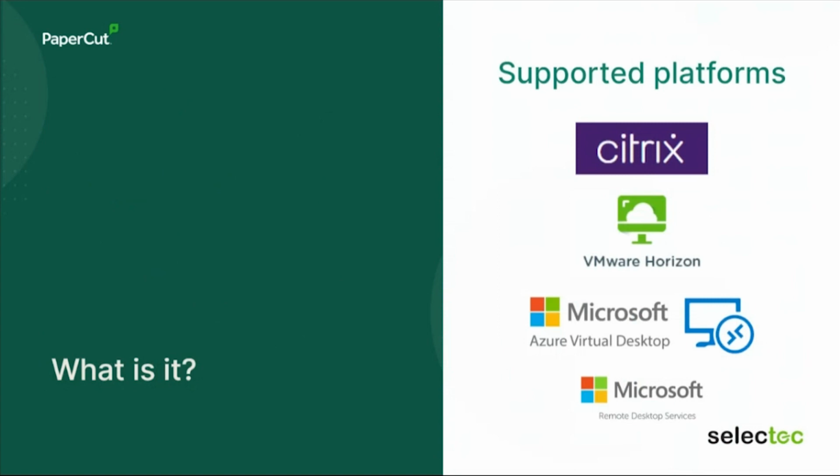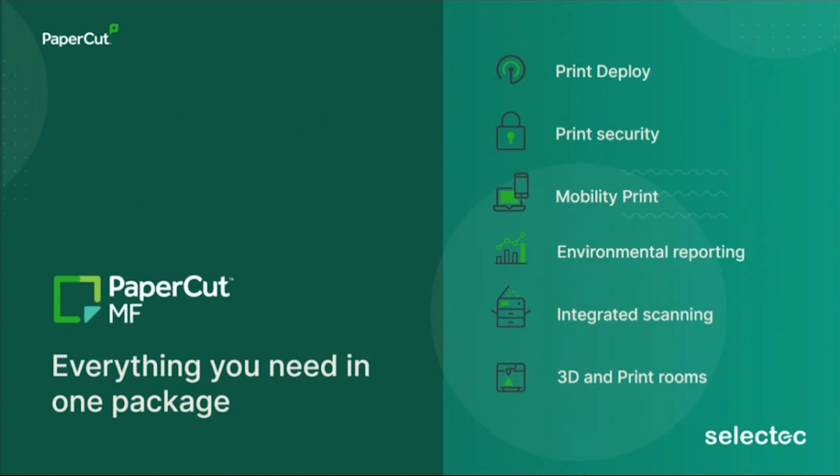This functionality does require PaperCut MF23 or newer, and it is not available for older versions or for PaperCut NG. It also requires the purchase of the new Print Deploy SKUs. So as I have already mentioned this morning, PaperCut MF will give you everything you need in one package, enabling users to print across managed, bring your own device and mobile devices.